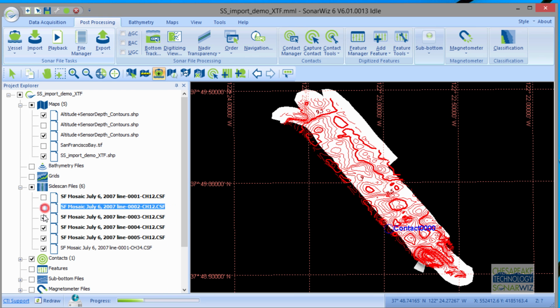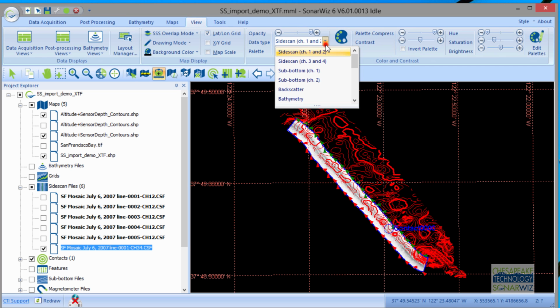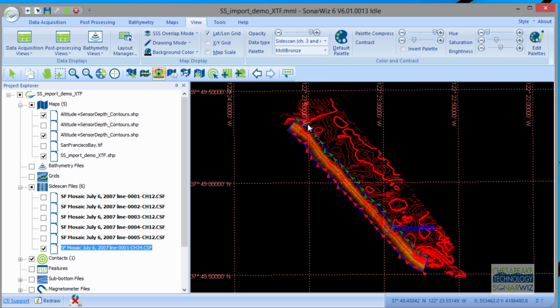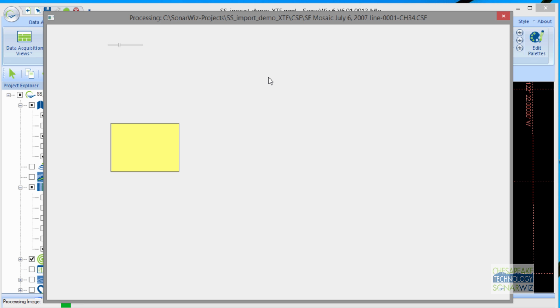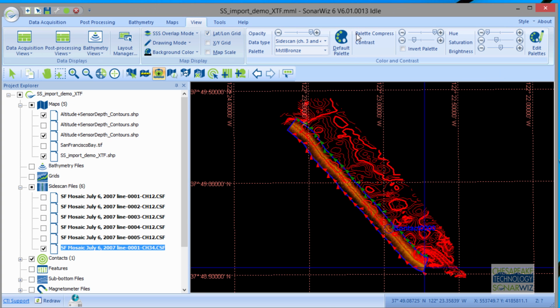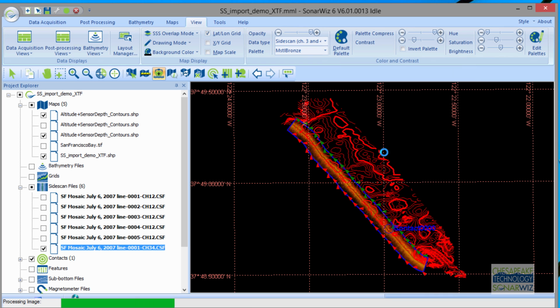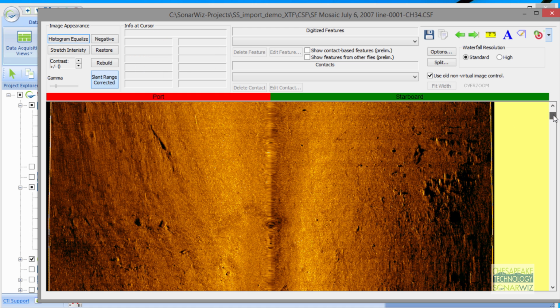Okay, so I'm going to turn those off, and the one we're looking at is high frequency data. I'll go back to channels 3 and 4 now, select the bronze palette and take a look at that data in a little more detail. I will select bottom track and we'll get a very detailed view. Wow, look at that data. I'll say port and starboard, and save it. Then let's pull it up again in what's called a Digitizer view. This is the view when you're capturing contacts. You can also be just examining the data. And look at the beautiful view there.